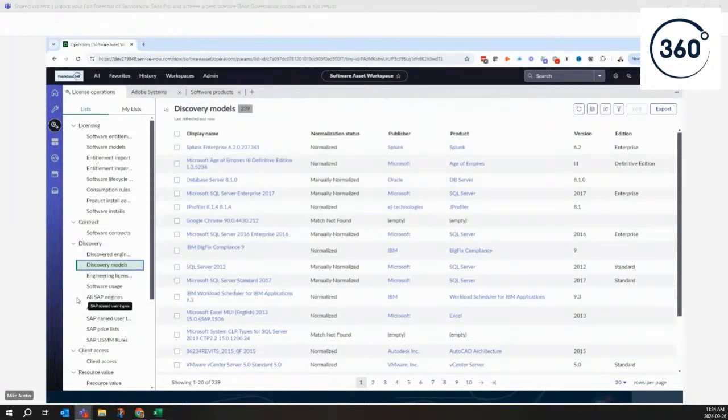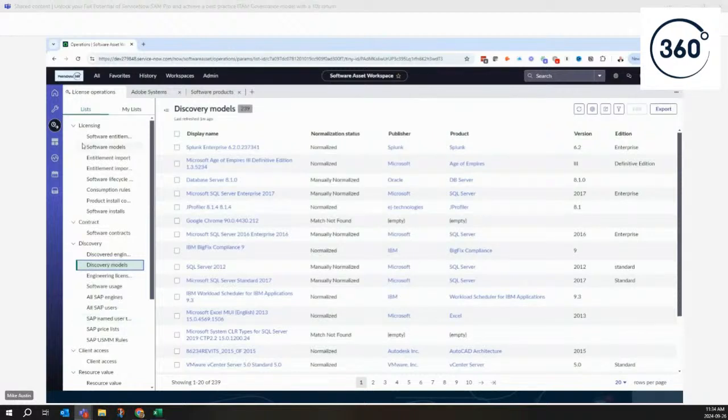Okay. And you also see that in this demo environment, SAP modules are installed, so they have specifics for SAP and some of the different licenses there. You'll see models for Windows and SQL servers, because they're a little bit more complicated than that desktop stuff. Anything that's PVU based, for instance, it has the ability to do that. Okay, so it has a bunch out of the box, and if I have something that's not there, I can create that discovery model and tell it how that works.